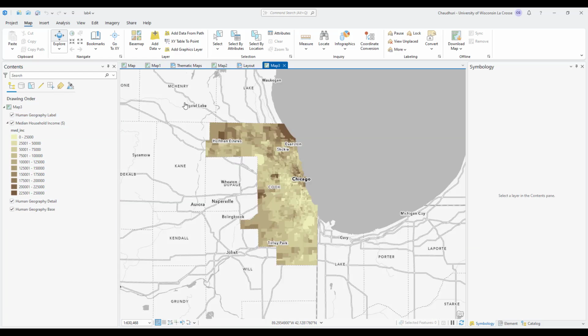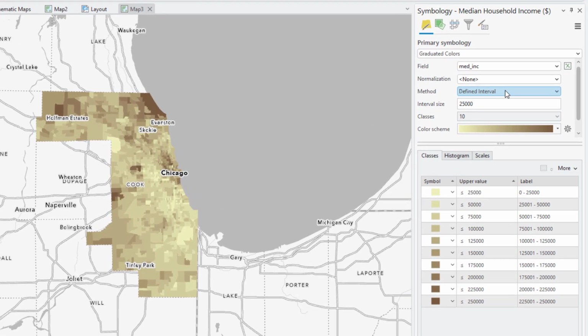So for median household income, same base map, however, you can see it's a defined interval. And when you choose defined interval, you can type in the interval size, which I have typed in as 25,000, and it automatically creates the 10 classes.